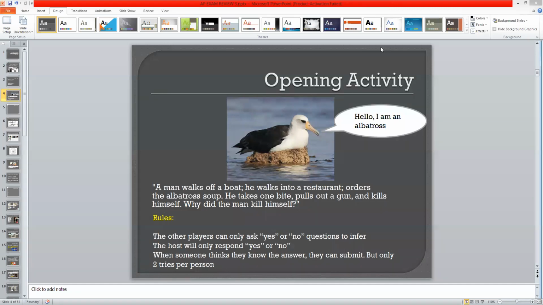So at this point, I'm going to open the option to unmute yourself if you have questions. Does anyone have any other questions for how this works? Can the other players group up together and think of the questions beforehand? So all the players are going to be asking questions at the same time, basically. Okay. And you can ask as many questions as you like. Even if you have tried your 2 answers, you can still ask questions with the group itself. Gotcha. Any other questions? Good?